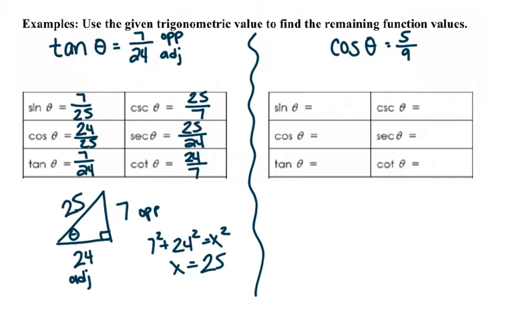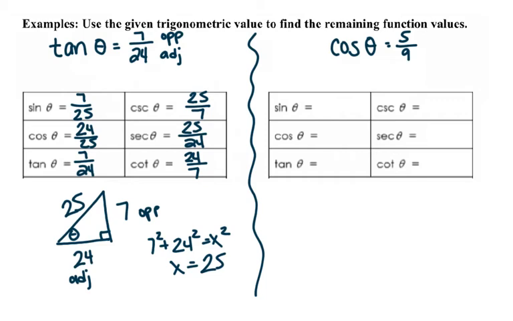Okay, so what I want you to do is look at the second one, and see if you can draw the right triangle. So I want you to label the adjacent, the opposite, and the hypotenuse. So obviously you're going to use the Pythagorean theorem to figure out your missing side. But see if you can do this problem. Pause the video and actually try it in 1, 2, 3.